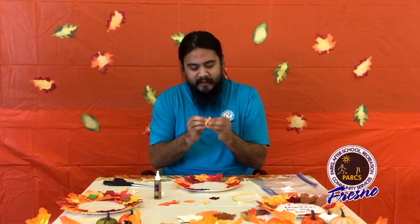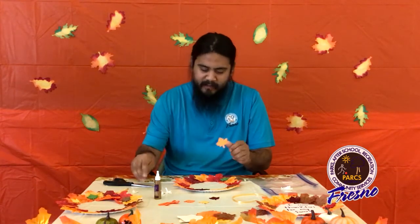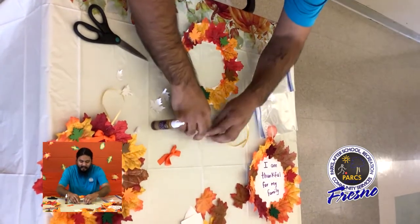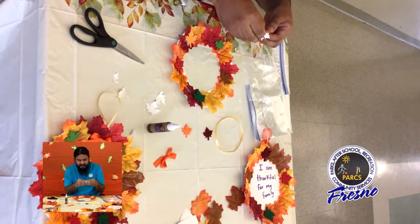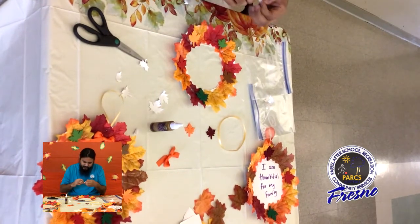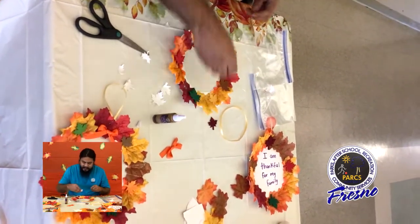So as we're moving along, we have a few more adhesive leaves. Sometimes the paper rips and you have to take out more than one piece, but that's okay. I think that's part of the fun. So we have 3 more smaller leaves. We're going to continue to peel those, all the while being very careful about the adhesive because it can be really sticky. It can stick to just about anything. So we want to be really careful about that. I'm going to put one down here. It's a little hard to see because it's on top of some yellow as well, but I wanted to put a little one in between some of the big ones that I have on here.